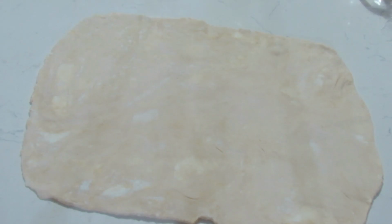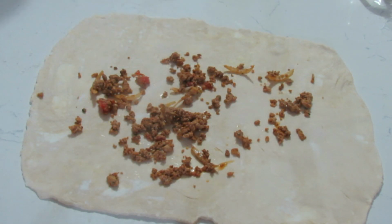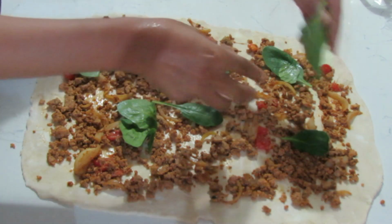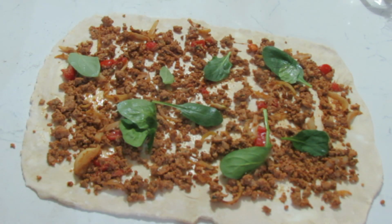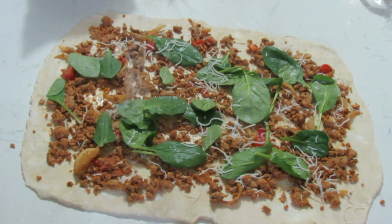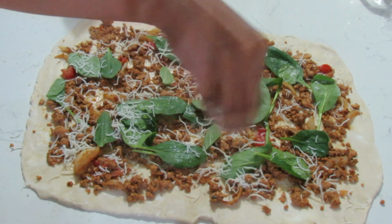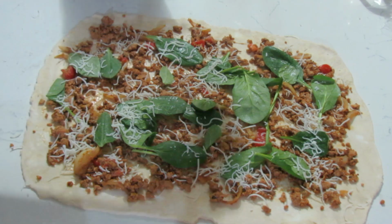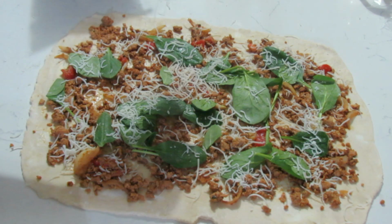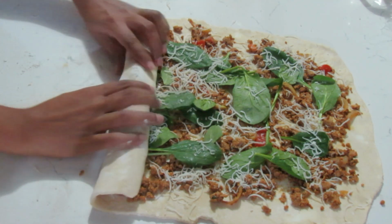So once you have it rolled out, all you're going to do is put your stew chicken on there. I just spread it out, and then you're going to be putting some spinach leaves on it. And here, we add in a little bit of mozzarella, just because you can make it as cheesy as you like. It's really all up to you. You can eliminate the cheese too, but go brave now. Try it a little bit. So try the little mozzarella or whatever cheese you have, sprinkle it on there, and then all you're going to do is roll it up very carefully.